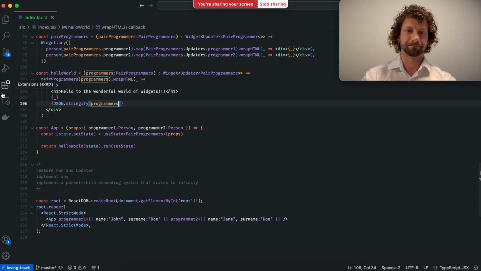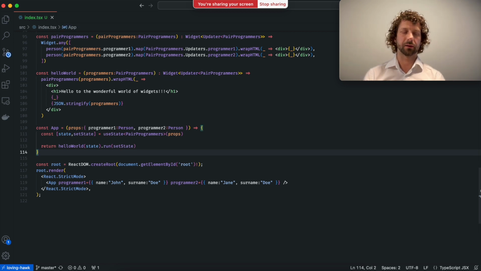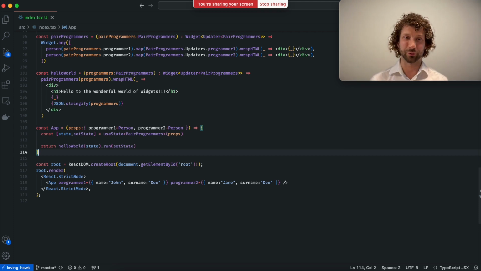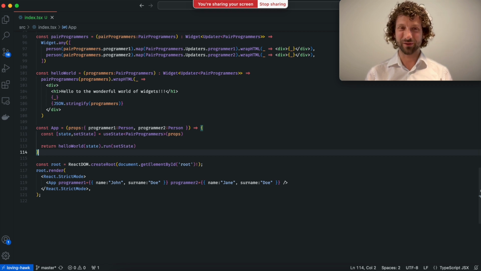what has happened? What happened is that we found out that our basic framework of functions and updaters, and especially the embedding of updaters into child updaters or embedding of child updaters into parent updaters, depending on how you prefer to look at it, actually transfers also into the embedding of child widgets into parent widgets. And this happens very naturally.